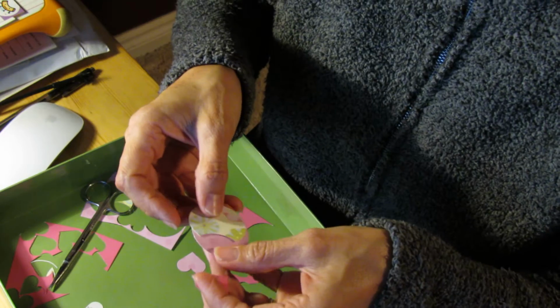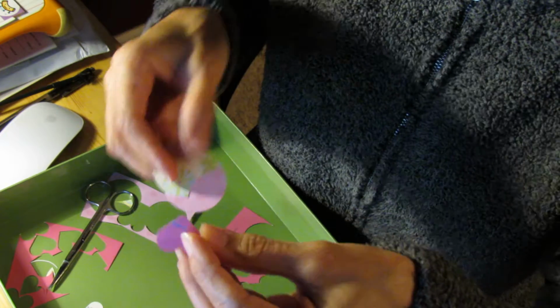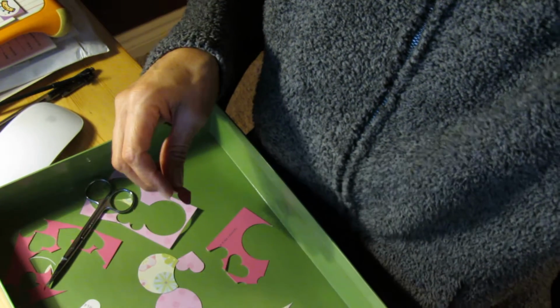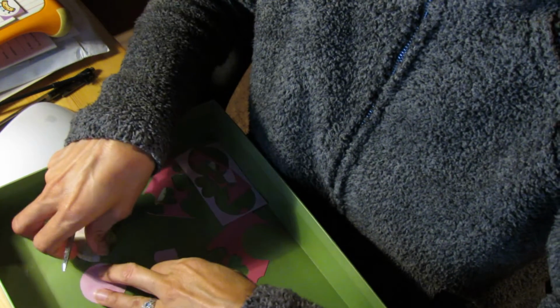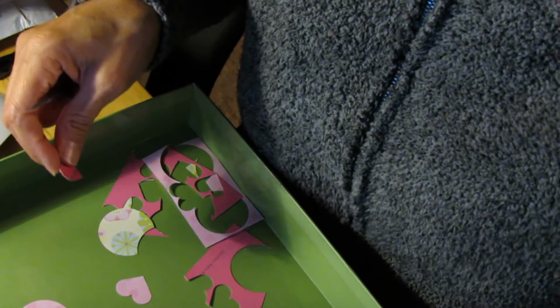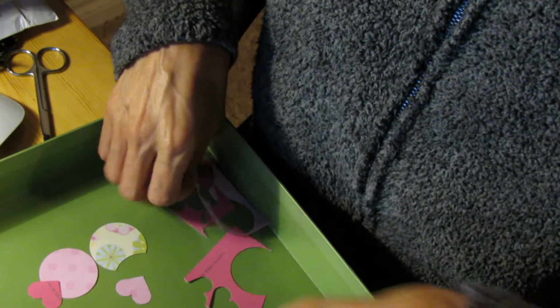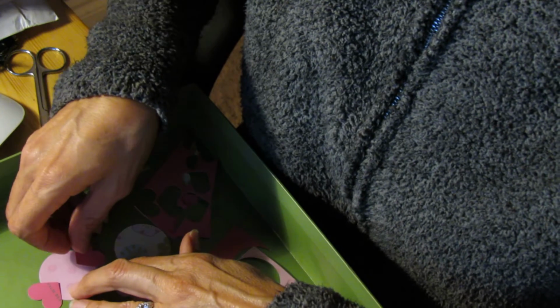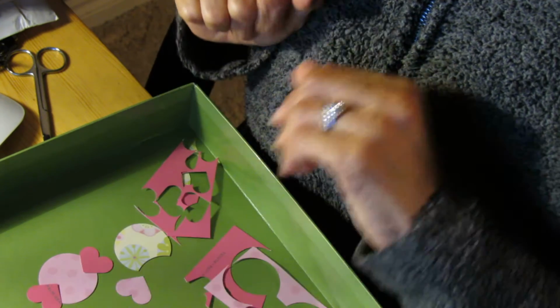So for gluing this part down, the little fins on the sides, oh, you can see that way. Let me figure out where you guys can see this. Let me try to zoom in a little bit better. I'm going to put that one there, and I'm going to put this one here. I hope you guys can see. Can you see what I'm doing?